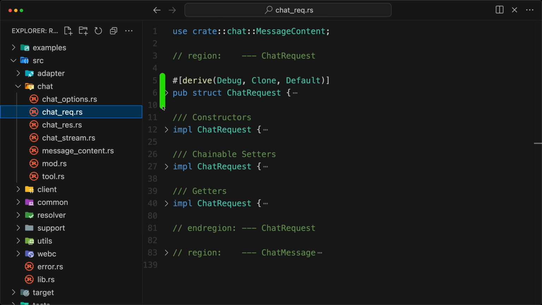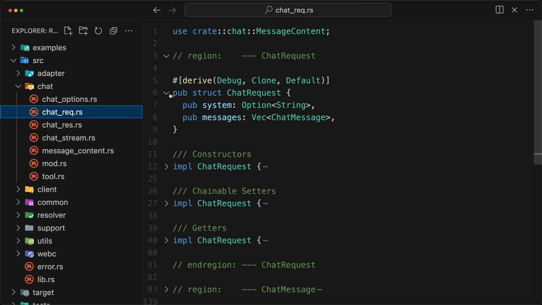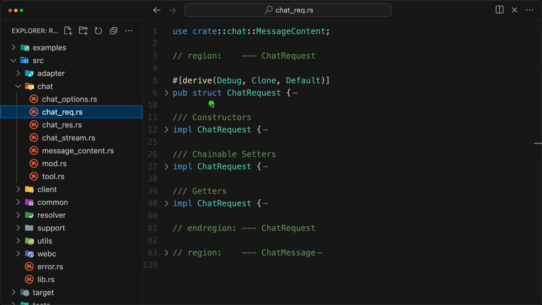And so if I go to the chat request, the way that I like to have it is to have first the type. In this case, I implement debug most of the time. The clone, because it's nice to be cloned and you need to have clone when you have a conversation, obviously. And then we have the default. It makes sense here for this object to have the default, and the default is simple enough because everything is either an option or a vector. Here I didn't wrap the vector into an option, which sometimes is a technique to make it a little bit more performant. But anyway, a chat request will always have one message because it will usually be at least one. And then I like to have different implementation blocks for the different things.